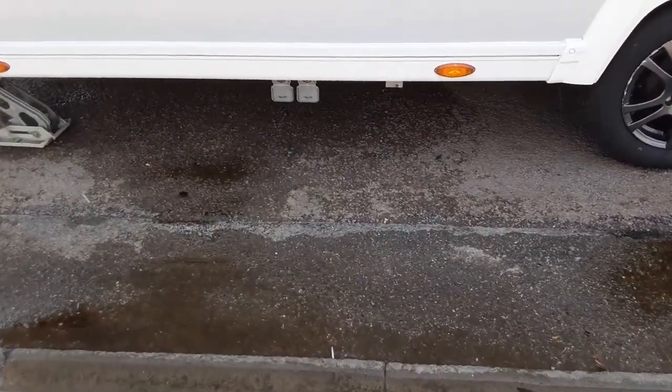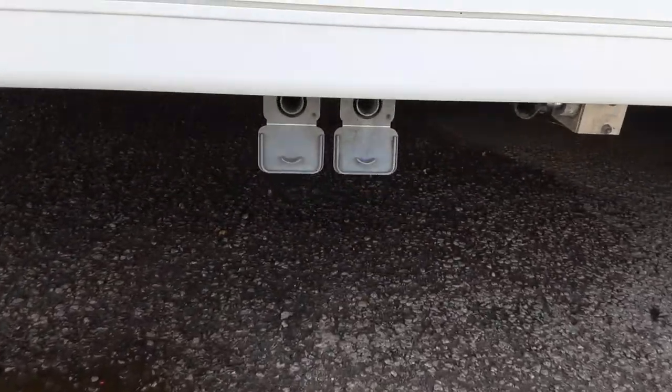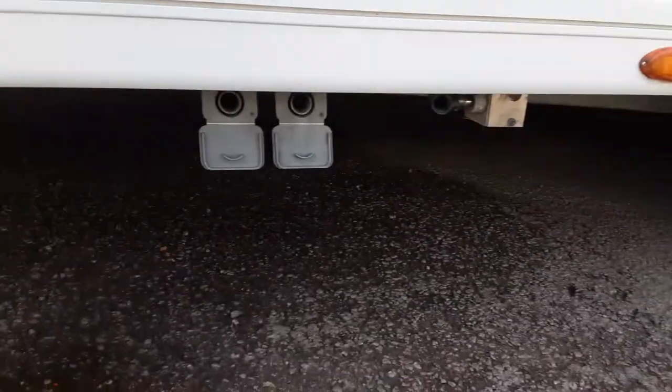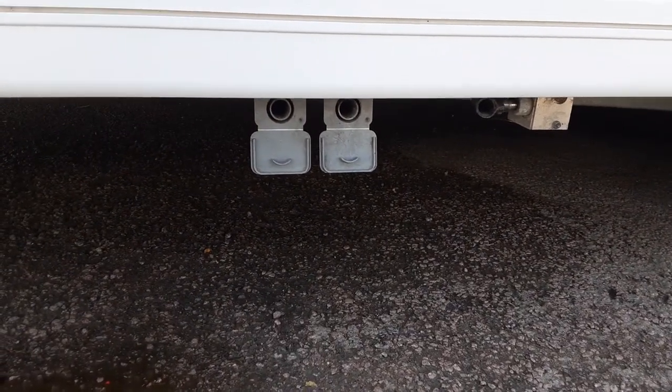And then coming down the side of the van a bit further, you've got your 2 grey waste pipes coming out the side of the van, and they are very simply there to allow the waste water that goes in the front of the caravan to come back out the side of the van just here.